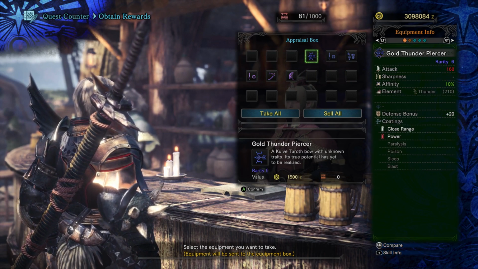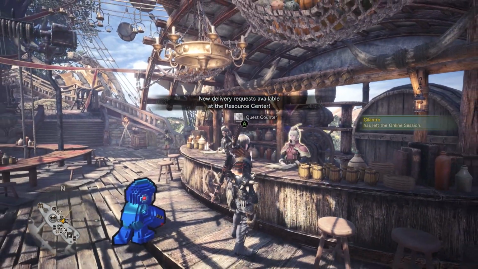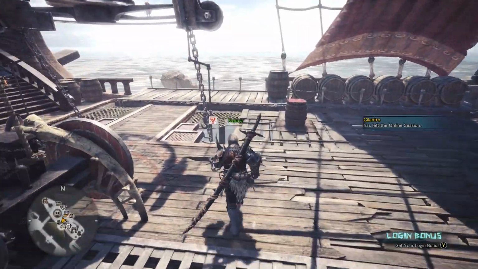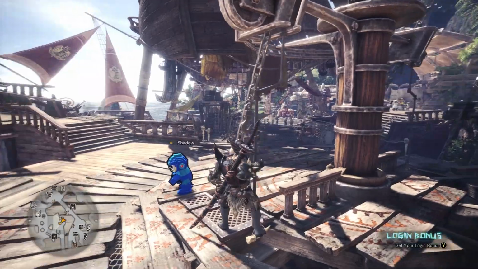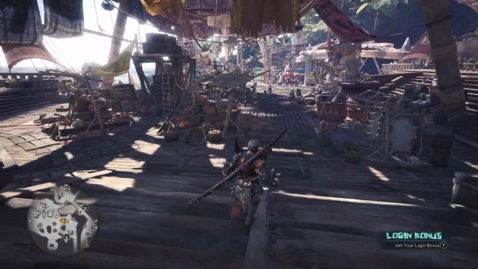But, you know, we will take all of them. I'll start selling ones when I get duplicates. Alright, and now we have new delivery requests available at the Resource Center. So let's go down, we'll check out that, and then, I know I said I wouldn't, but I'll go and do it anyway. And then, we'll be ending the video, and like I said, the only thing that I might add to the end here is showing off the little creatures if I can find them.